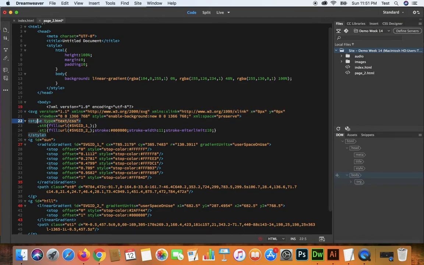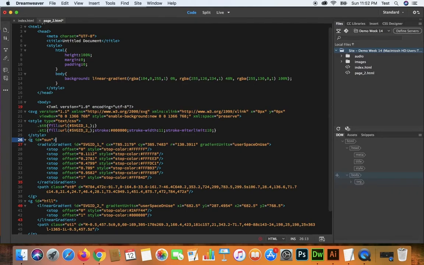And then I have a style tag, and my style has two classes that have two different kinds of fills. Okay, and then for one class I have a stroke hex value, and then I have the stroke width, and I have stroke miter limit, right? And then for the other, I just have the fill.